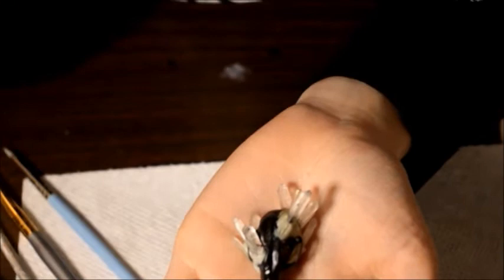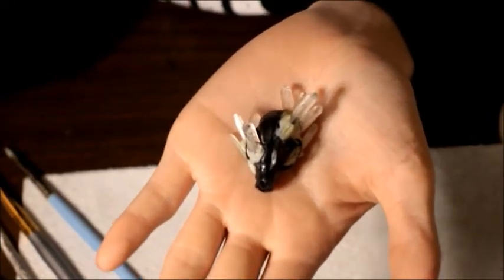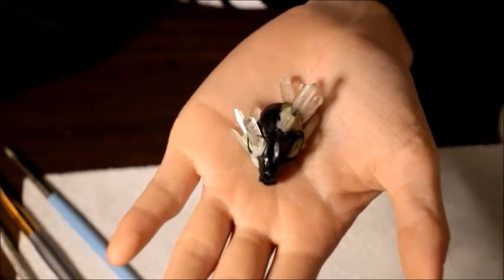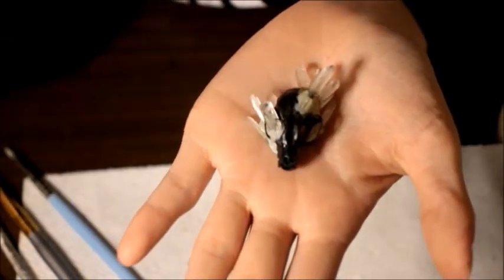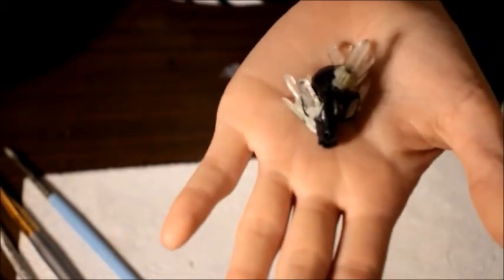And my camera doesn't know how to focus. Okay, so here we go. Here's the guy. I've got to let this dry for 24 hours and then I'm going to paint it, so you'll see me tomorrow. But I put some texture in it, so it looks pretty cool.